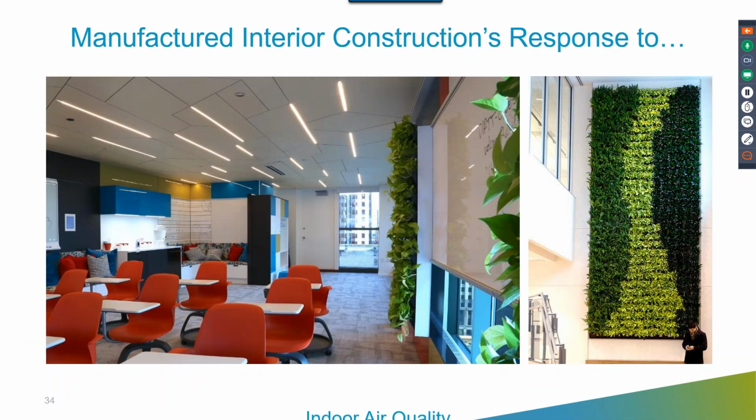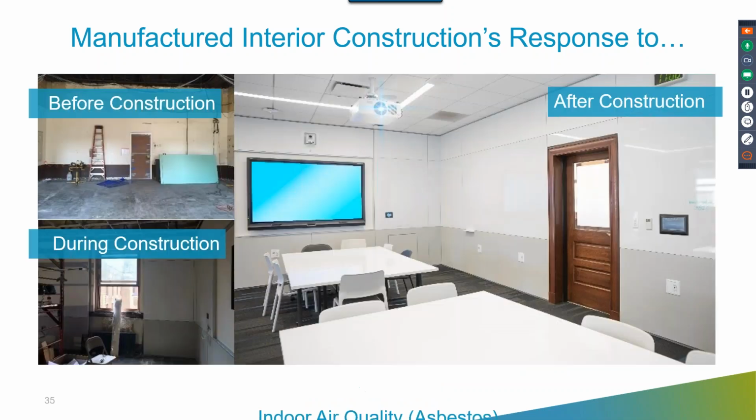So looking at issues of indoor air quality, this is a manufactured living wall. It has its own wicking system to allow for each of the individual plant pots to be watered as a part of that system. But think about this as a teaching tool in a classroom, both from the student's ability to grow plants, but also potentially understand what they can derive from a garden and the fresh air that it brings into a space that might not otherwise feel as fresh as you would hope.